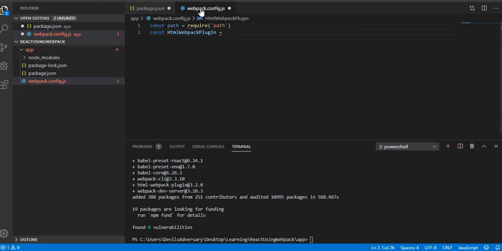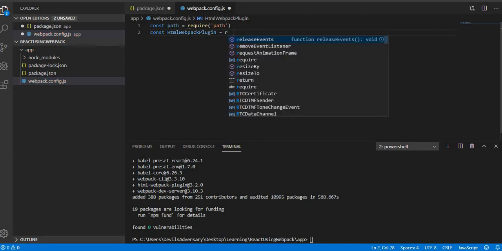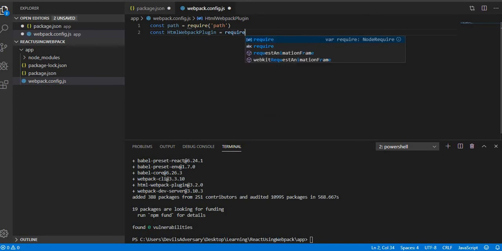These are all templates. So in real time, real templates also get loaded in your browser, and the HTML Webpack plugin helps you to achieve that goal. So we also need this particular plugin.